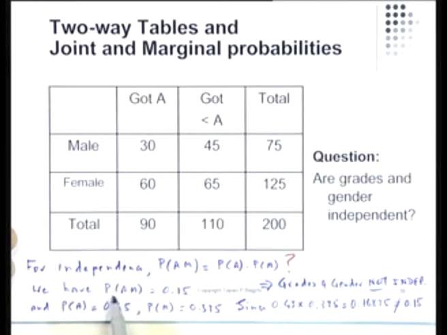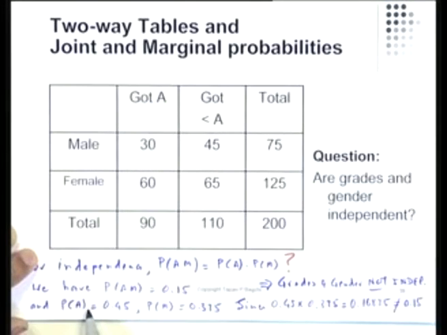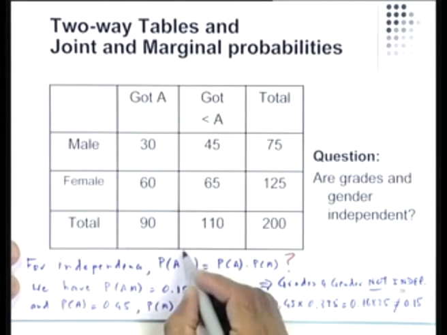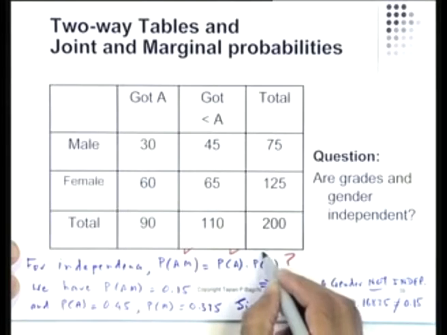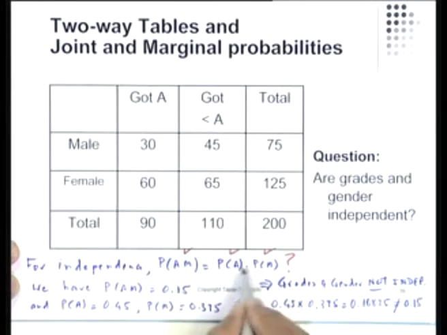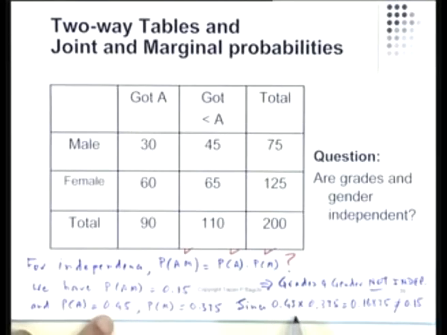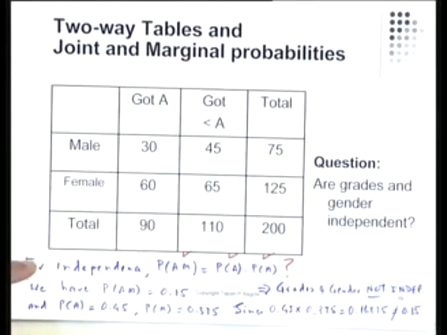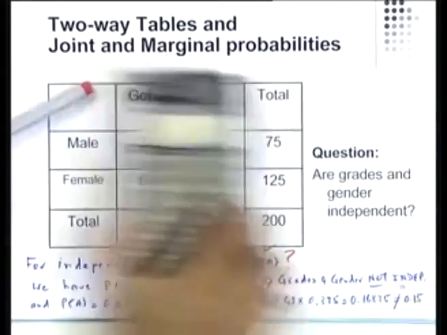I have already calculated P(A and M) in the previous question, and I have also calculated P(A), and I've also calculated P(M). So I've got all the things. I've got each of them calculated separately. I just have to check, is the left hand side equal to the right hand side? That's what I have to check. And what I did was, I took the value of P(A) and the value of P(M), multiplied them, and let me just do it for you so that you'll believe that I've done the job.